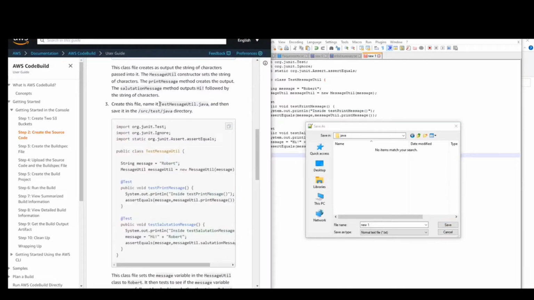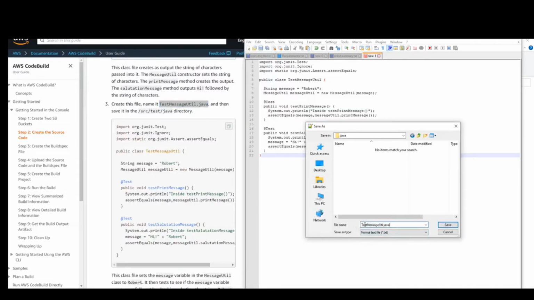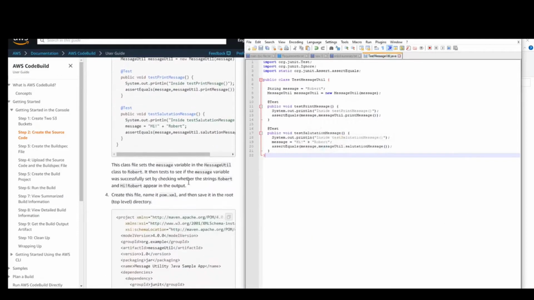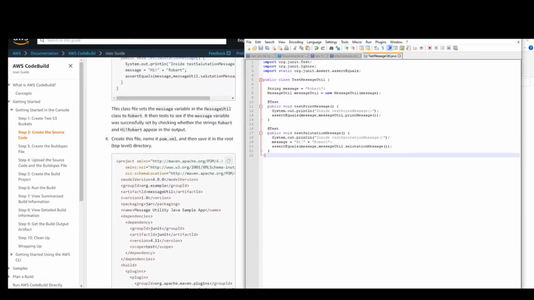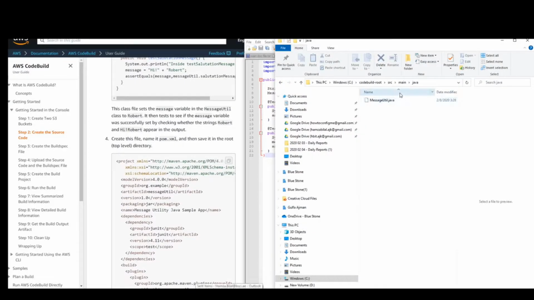And the file name will be test message, and save. So our two files are created now. In the source, one is in the main Java and the second one is in the test Java. Both files are created.